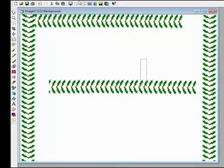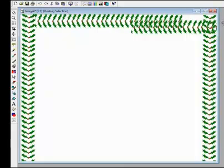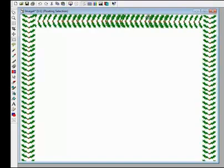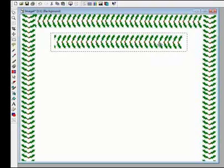What I'm going to do with this one is very carefully pick it up. I could do it that way, or I could do it like this. Or I could just pull off what I really need and paste that in. I've done this loads of times, and every time I do it I come across little tiny different problems, but nothing that can't be sorted. There we go. That's quite good, quite happy with that. And all I did is snip off the end of what I needed, and that's great.